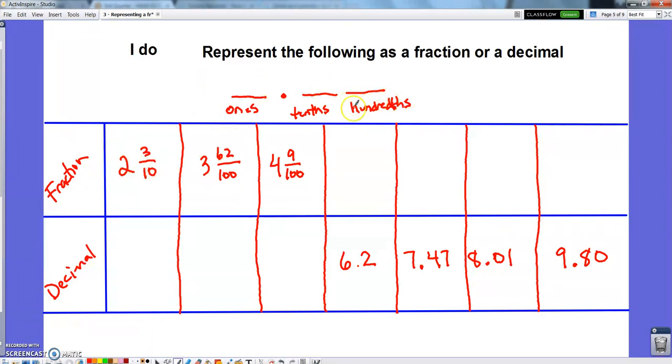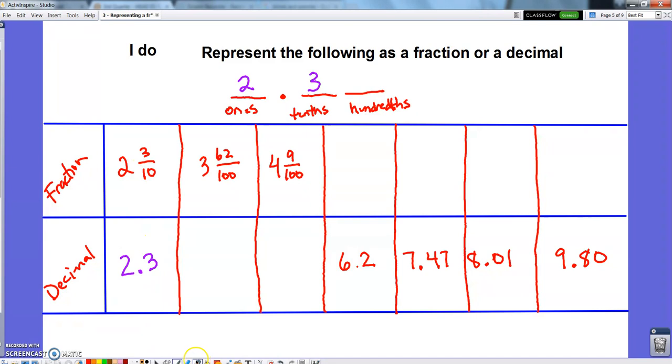So if we're to go up and put it in here, I even say 3 tenths. So when I come up here, I would say it's 2 wholes and 3 tenths. I don't have any hundredths, so I don't need that one in this one. So 2 and 3 tenths as a decimal looks like 2.3. That says 2 and 3 tenths. They both say the same number. It's just two different ways to represent the part.